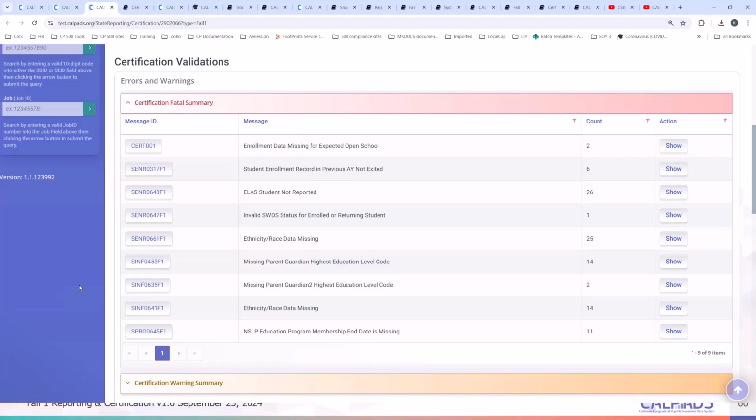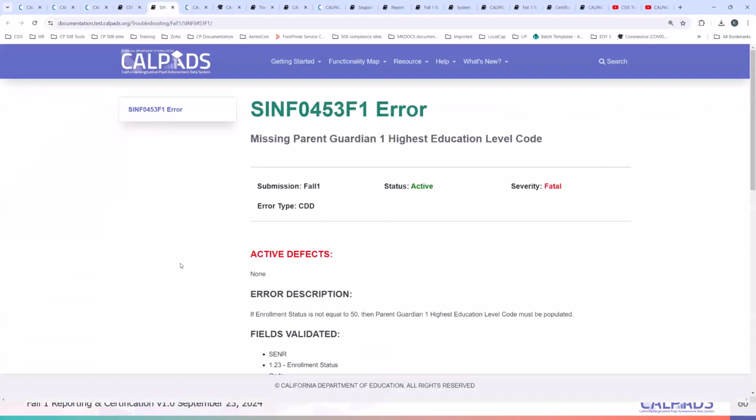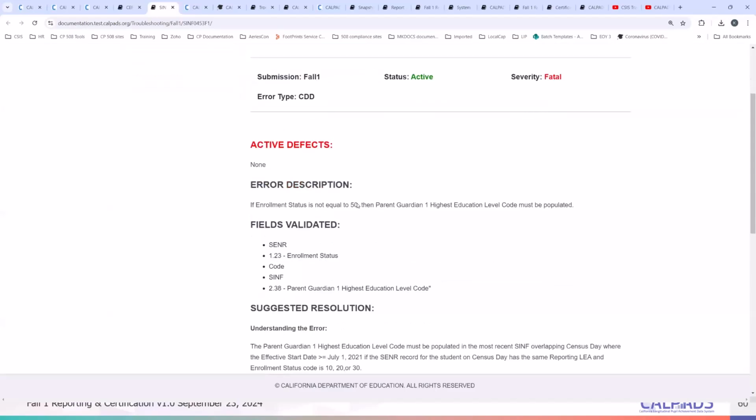Okay, so it's telling us that you submitted the SINF record of the student. However, the parent guardian highest education level code is not populated. So how do we interpret this error? Click on the error, and it provides you more details, right?